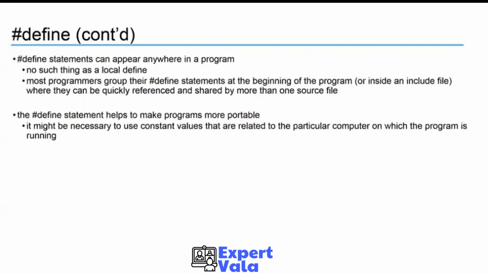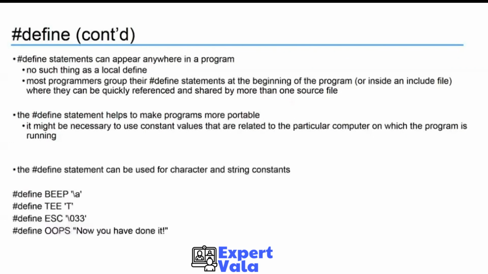Defined statements are also really good because they help make your programs more portable. Sometimes you can use a defined statement and relate it to a particular computer you are running on, when the program is running and it will get that very value. The defined statement can also be used for characters and string constants, not just for numbers.